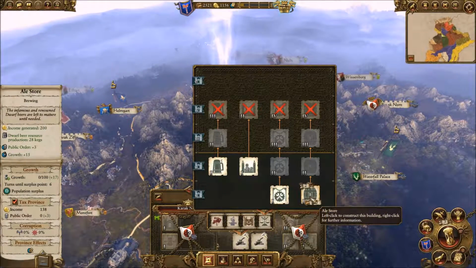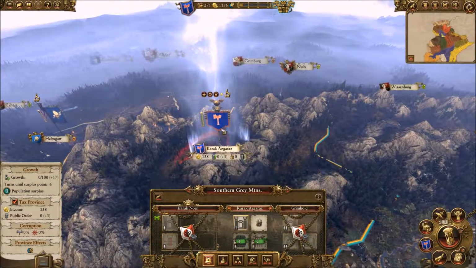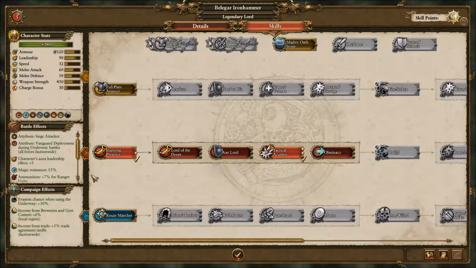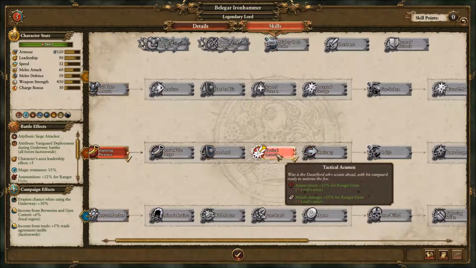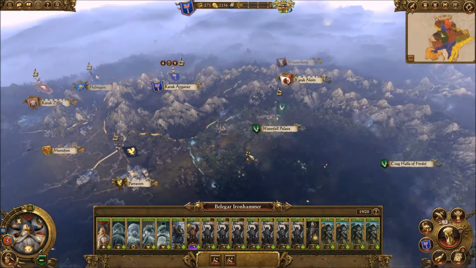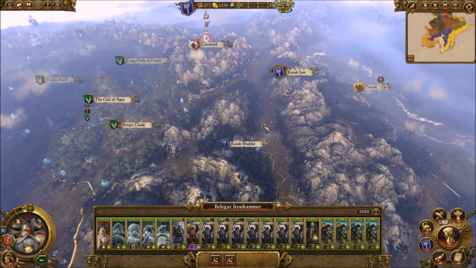Let's get the ale store. And since we're going to basically just be leaving this province for the most part, we'll get walls up here too. I want to get this. The ranger damage is very significant for us.